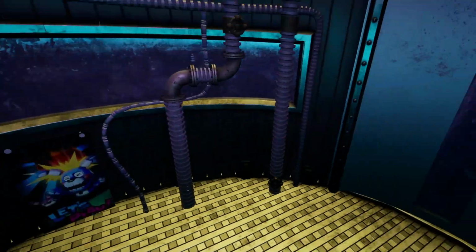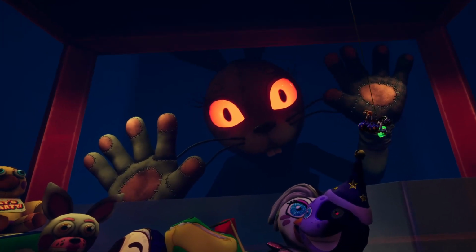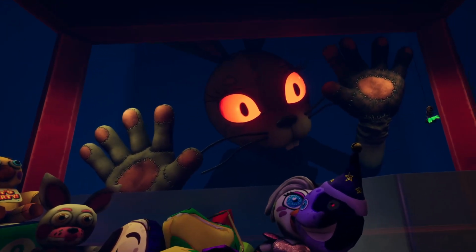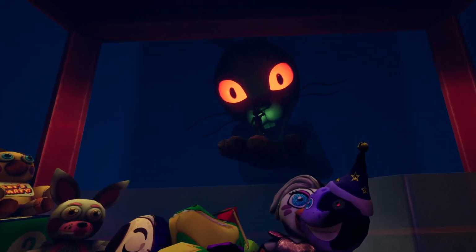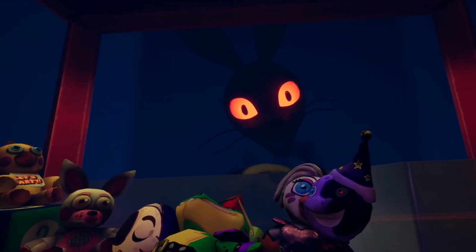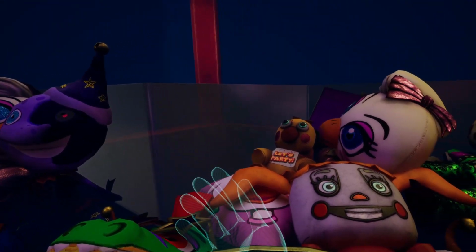Huh? Where am I going? Oh my god, I'm in the elevator from Sister Location. Oh, I lost my sword. Whoa! Oh my god, get away from me! Hey, give me that back! Vanny! Where's he going? Naughty, naughty. You're the one who stole my plushie! No jump scare, please.